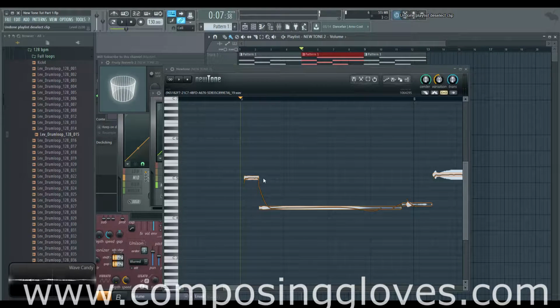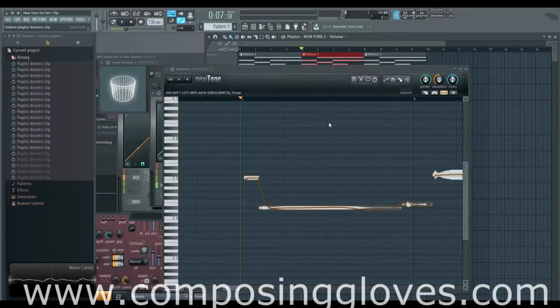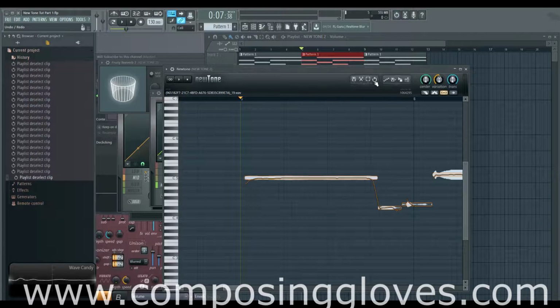But if we Control Z it, now to do multiple Control Z's, you hold down Control Alt Z to undo multiple edits. And it's not doing the undo edits in here. Let's try doing the undo. So just so you know, this is an important note. Sometimes NuTone keeps its own separate list of undos, and hitting Control Z triggers the FL Studio undo. So you have to use the undo menu button right here.